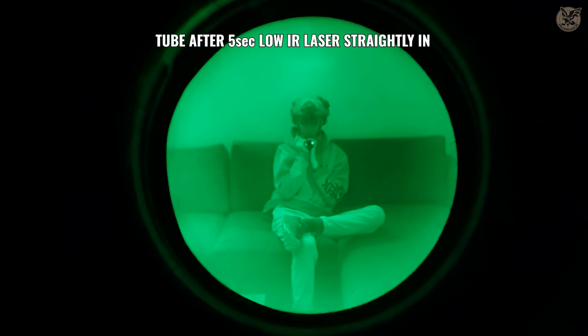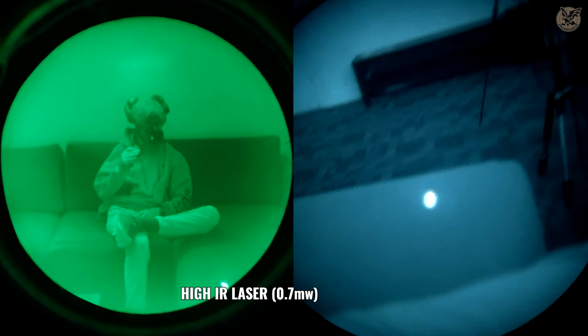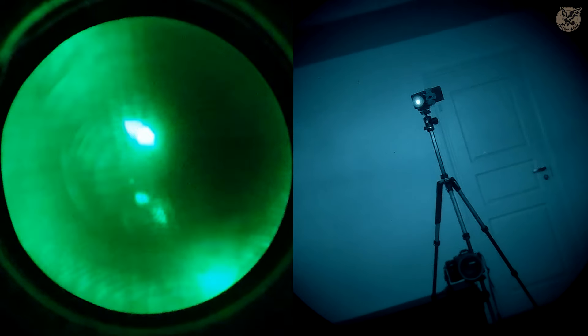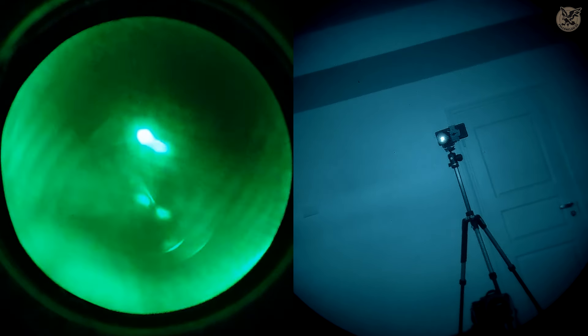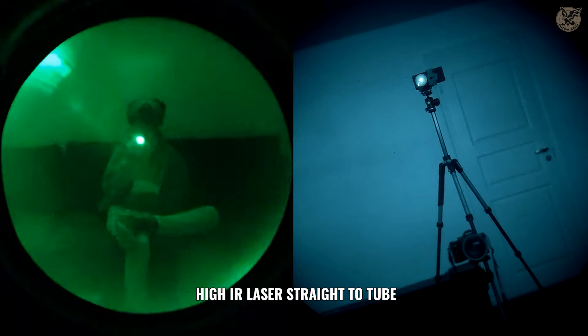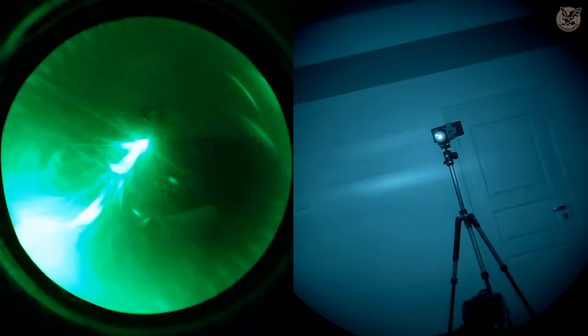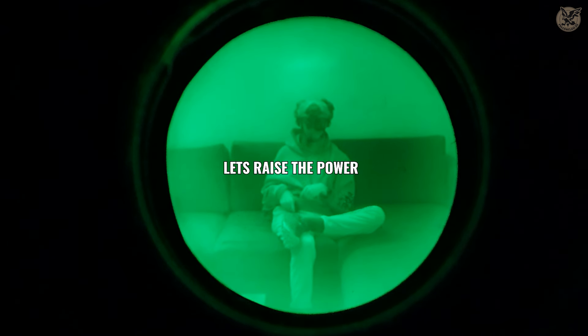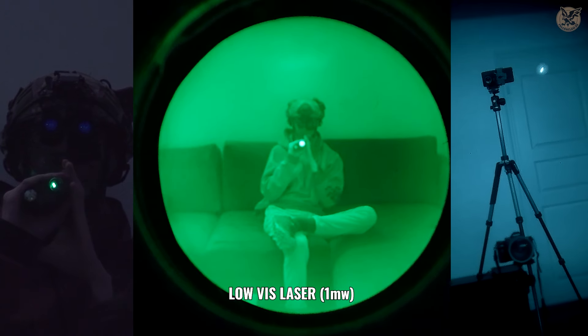First test is low infrared. After low infrared we were confused — the most feared myth wasn't true, even after several seconds. Moving to high infrared as the second option — again we start with laser pass-bys. After we saw that under-10-second straight lasers didn't do much, we went more aggressive and extended the time frame. Again we were surprised: 30 seconds of straight lasering afterwards — still nothing.